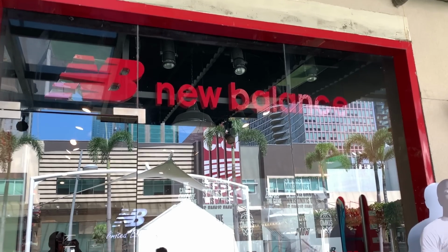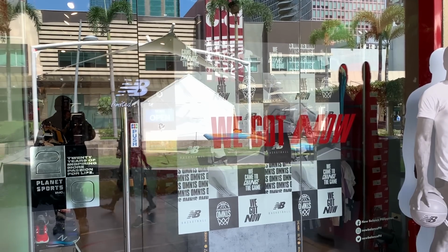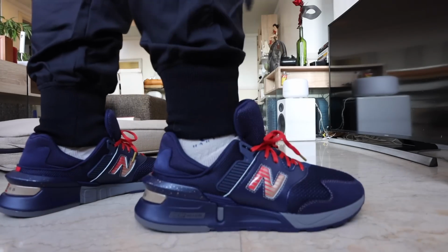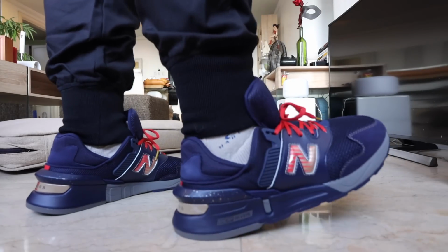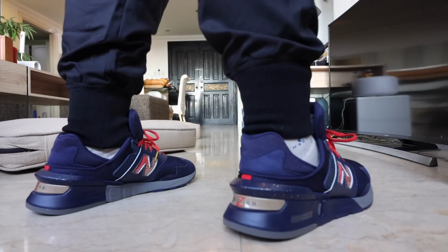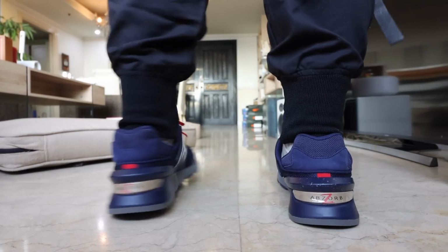Okay, so we're here in my living room where I have one of the newest sneakers that I bought that's perfect for the office. So this is actually the New Balance 991 made in England Elite Gent. I bought this from New Balance over at New Balance BGC. At the same time, I bought the New Balance inspired the Dream Pack of Kawhi Leonard. I bought the 997S. So if you haven't seen my unboxing of the 997S inspired the Dream, the link to that can be found down below.